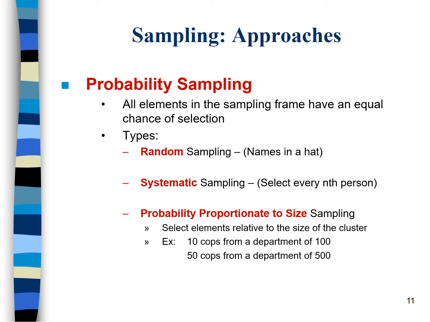Now, in a perfect world, if I, as a researcher, am hoping to have a sample that is very representative of some larger population, so that my findings are generalizable and extremely accurate and valid, I probably want to lean towards probability sampling. Why? Because in probability sampling, everyone in the sampling frame has an equal chance of selection. So there's no bias, no leaning one way or another. If I'm looking to get the most representative sample, probability sampling is often what I want to look to. In its simplest sense, all elements in the sampling frame have an equal chance of selection.